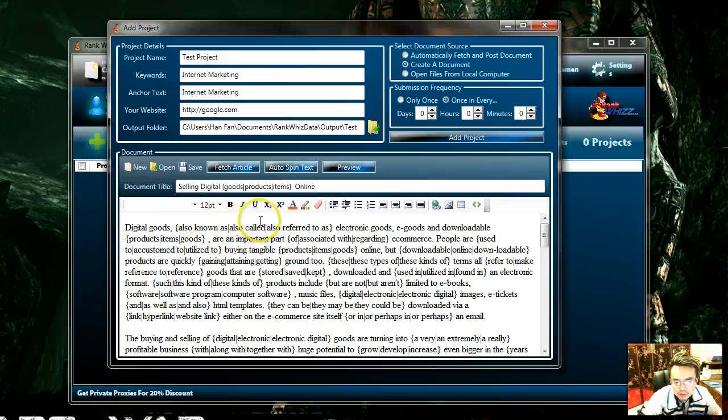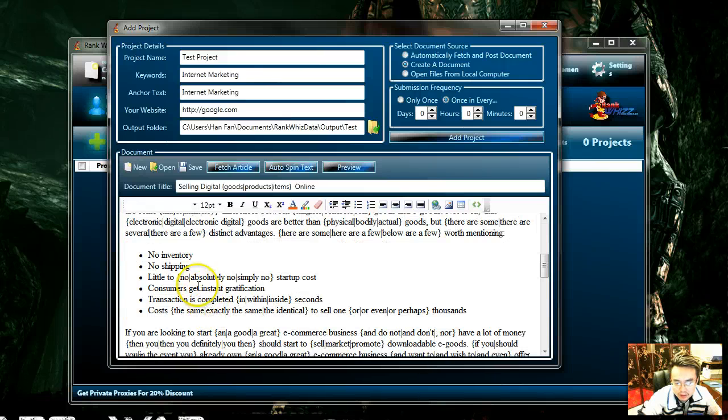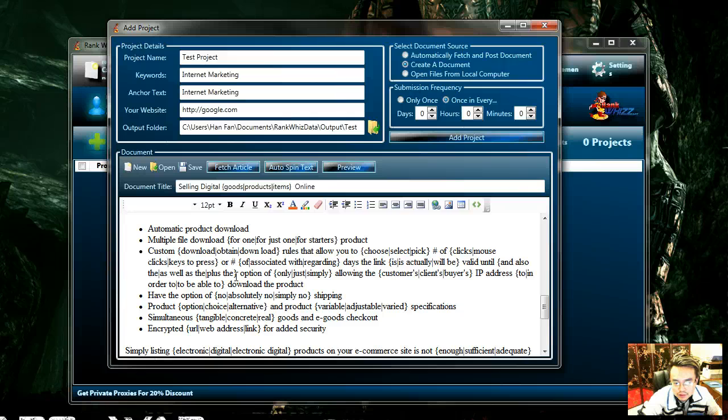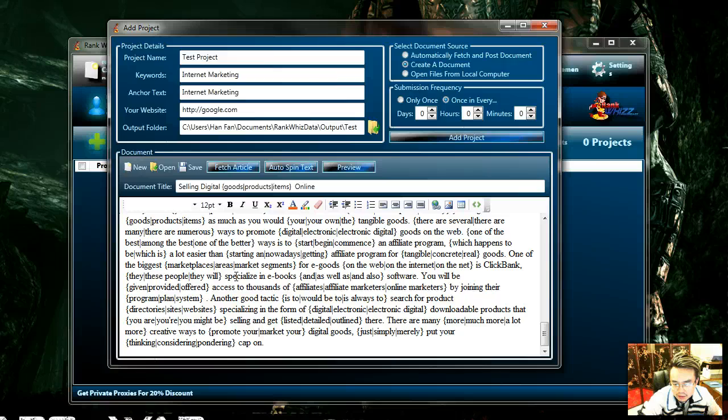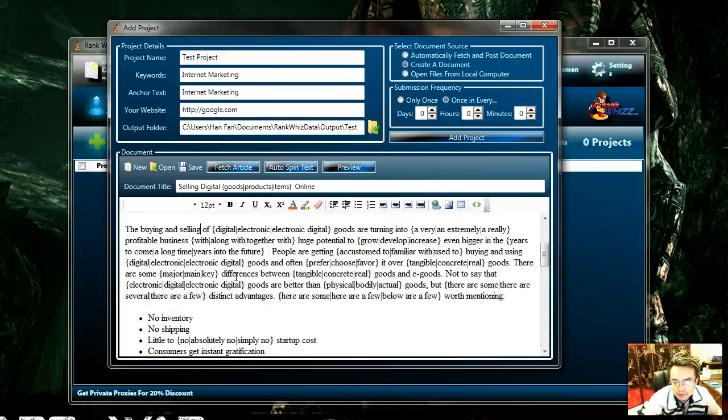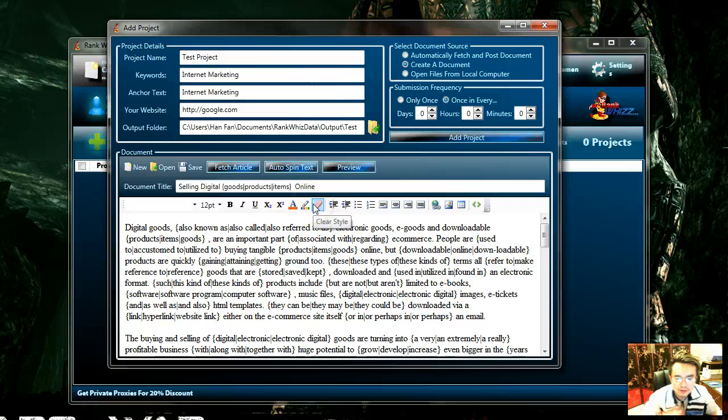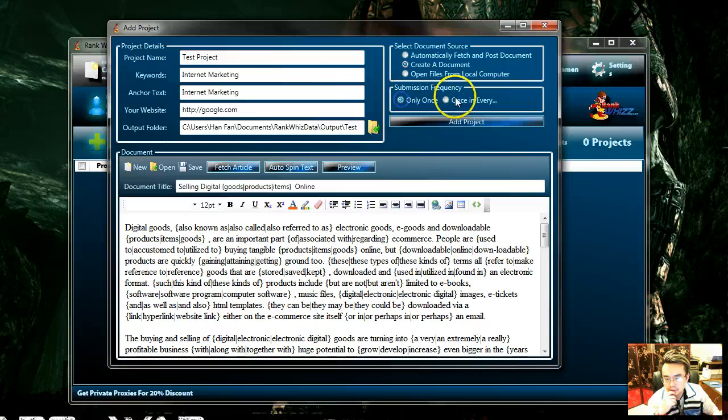I think you can also use Best Spinner if you don't like this spinner, and just paste the Best Spinner article in here. And there's some question about if there is a NEST-like 3-level spinning. I'm not sure if this thing does that. From what I've seen so far, you only spin one level, the first level. So maybe Tom can add this in, but I just want to do it one time, or you can schedule it every single day. So I just want to do one time as a demonstration.